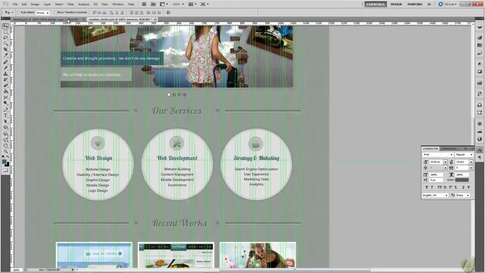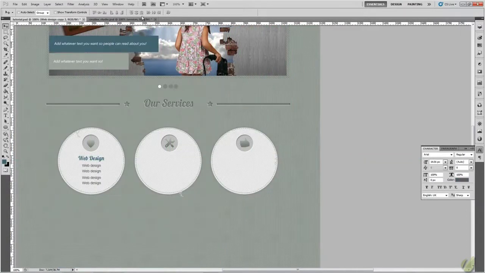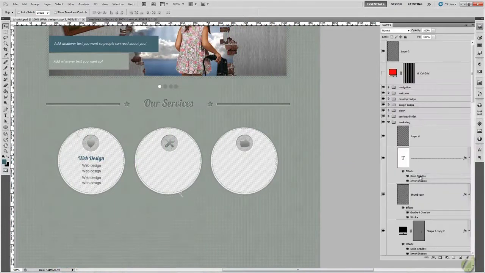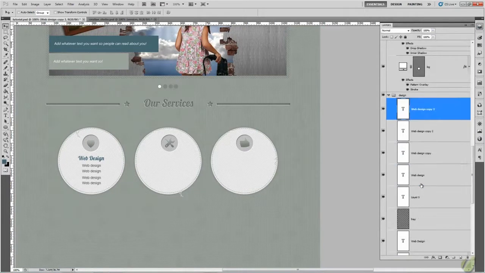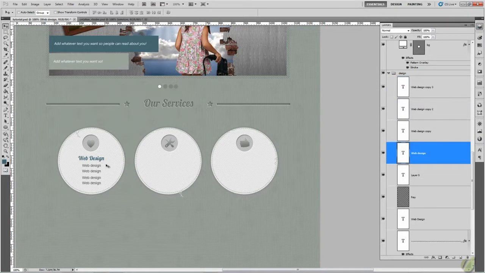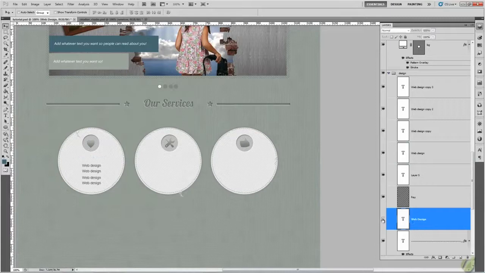That's pretty straightforward. I'll just continue to do this quickly. Want the web development, so instead of typing web development out again, grab this text, this font here, that we added. There's this one, that one, yeah.